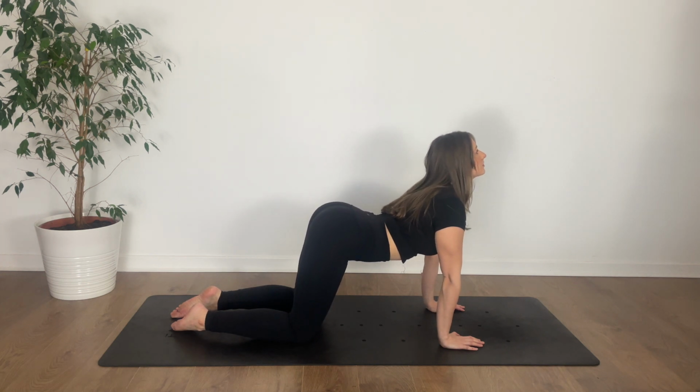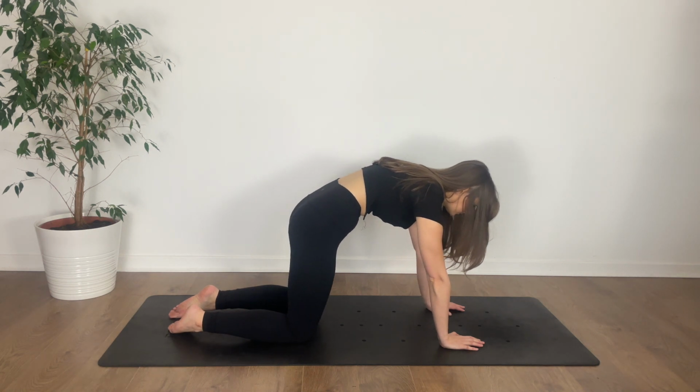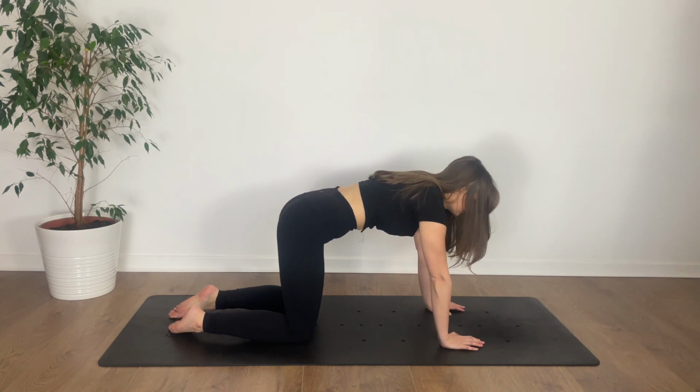Moving nice and slow today. Notice if you're in a rush to hurry. Slow down those movements and breathe through.